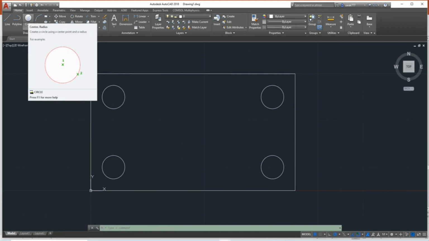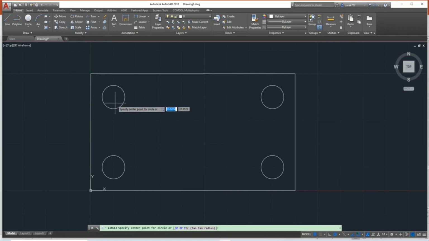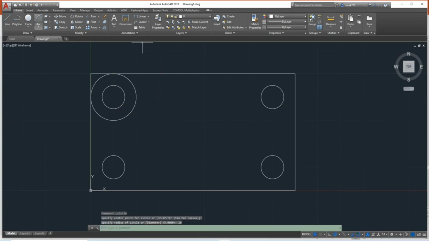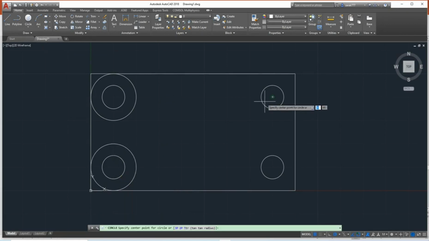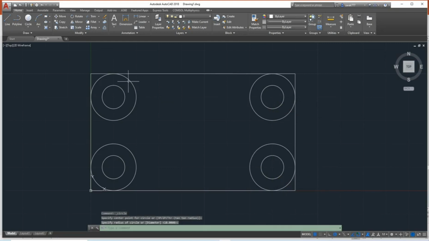After that, you can draw four other circles on the same center using the same center but of different radius, that is 10, and you will know in a little time why we are doing so. Repeat it for other circles as well. This was done in order to make the internal feature as well as the ends of this part. So for an internal feature, it became very easy.